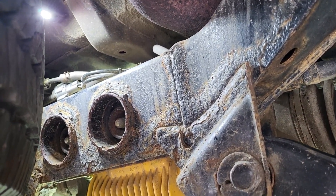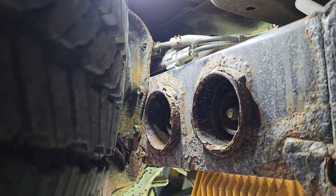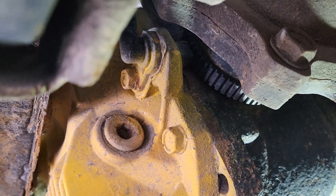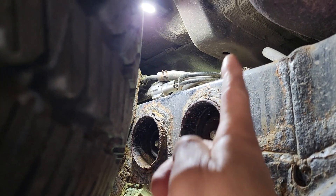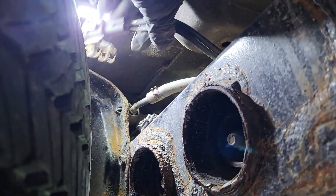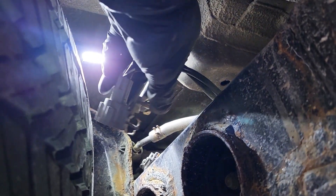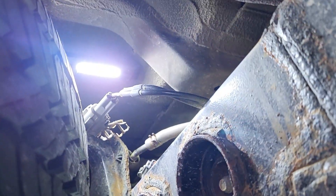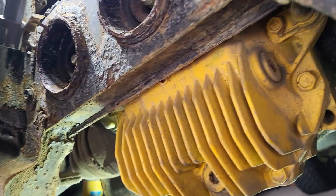Here is the connector — I'm going to pry that up and disconnect it, then start removing the bolt, looks like a 12mm here and on the other side too. I'll start by removing that connector first. The connector's disconnected and it's held by a clip onto the subframe. There's also one here which I'm going to pry off. That's off, and all I have to do now is loosen the two bolts for the sensors.